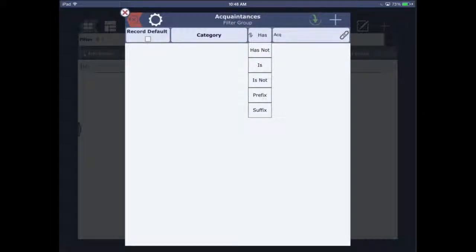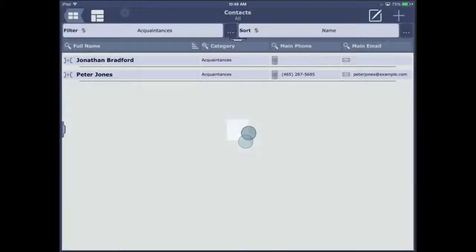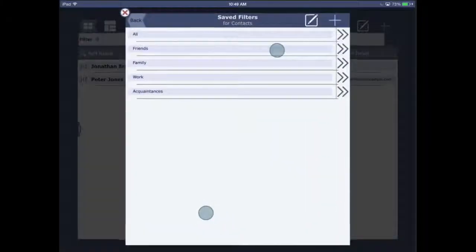We're going to start with the text values. I have put in the text search of ACQ. Now, has is going to search all the records in the category field, and it's going to check to see if those records have the value ACQ. So if I save this, you should notice, if I minimize that here for a second, that Jonathan and Peter are showing up because they are acquaintances. In acquaintances, that category has ACQ in it.